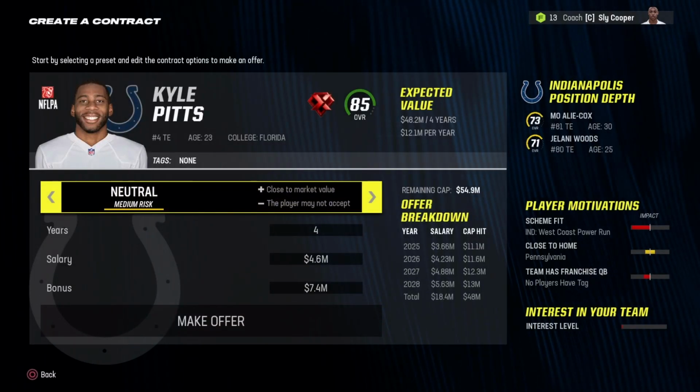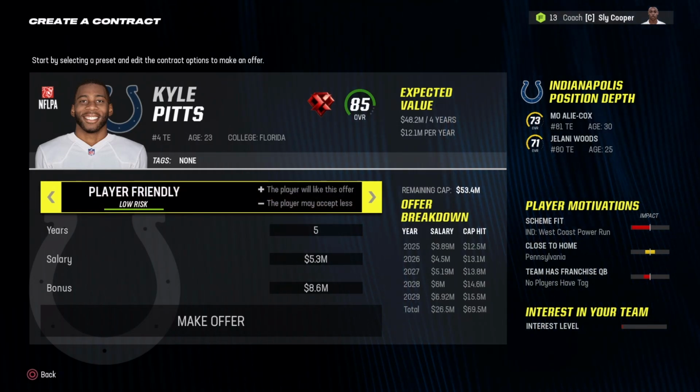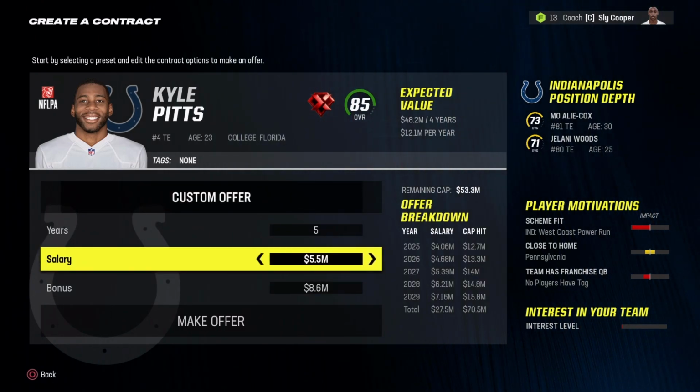Now, of course, here, Kyle Pitts. It looks like he's up for his new deal, so we want to go ahead and try to re-sign him. We already know this is going to be tough. So the first thing I'm going to do is try a player-friendly deal. They have the little presets here, so we started off with that as a base.